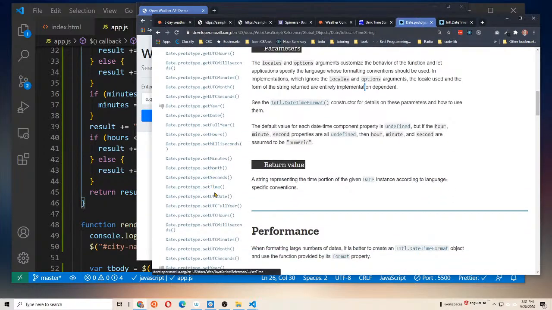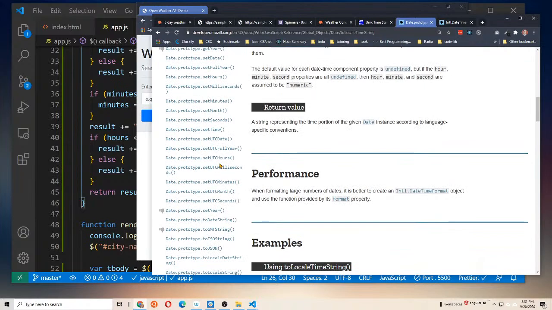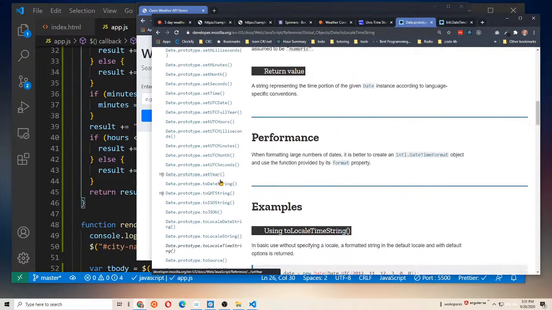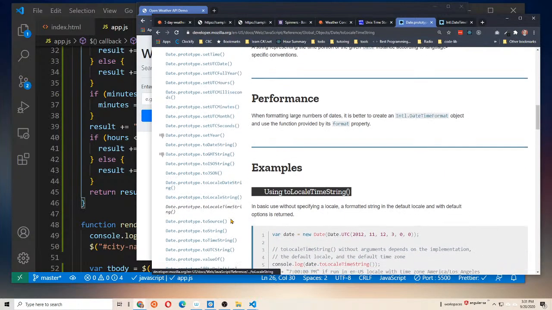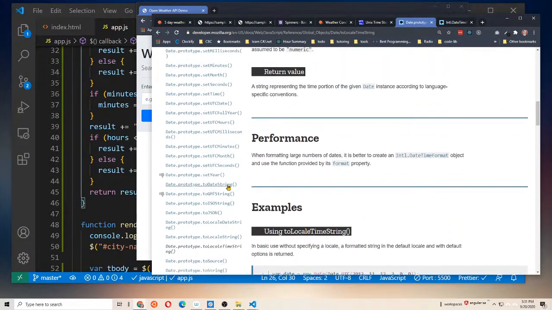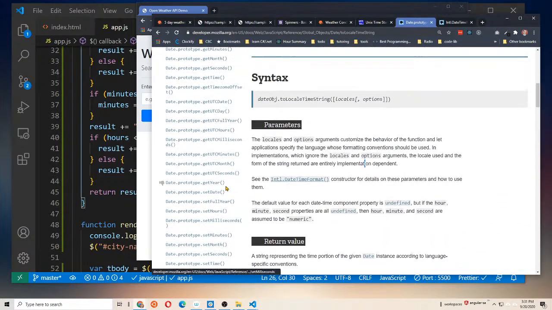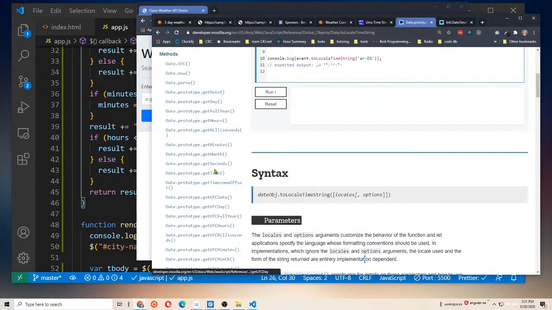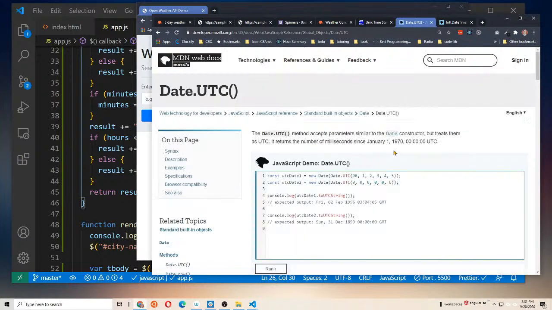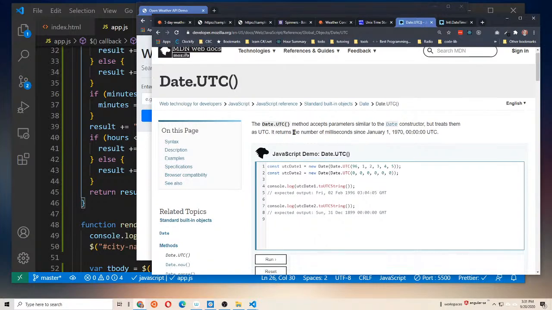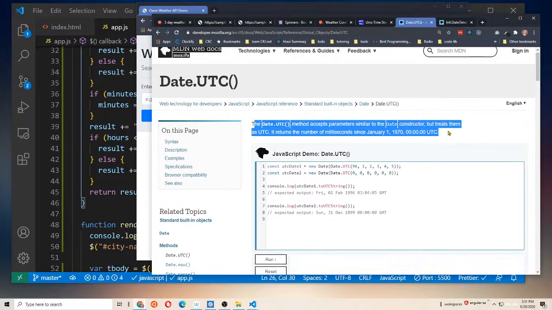Set... Oh, there's my issue when I'm making the date. Is that my issue? No, that's not my issue.